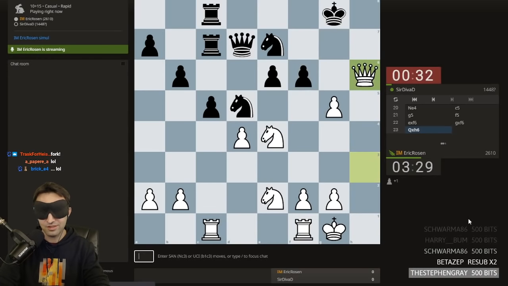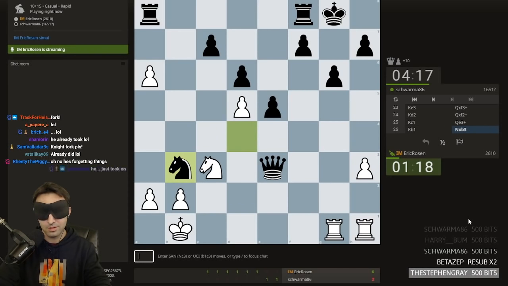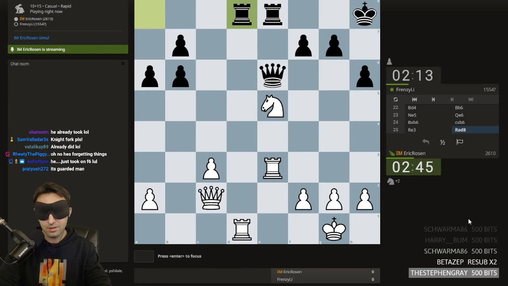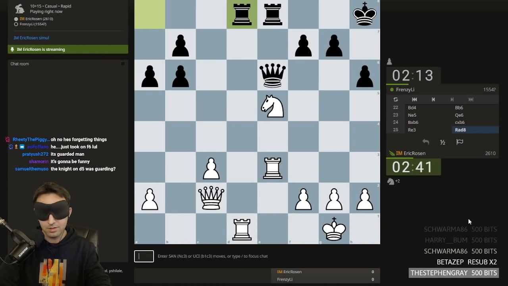I take on H6? Queen takes H6. Knight takes B3. King B1. Knight takes B3. A takes B3. Rook AD8. Rook E3. I'm probably going to lose all these games on time. Rook AD8. My queen's on C2.